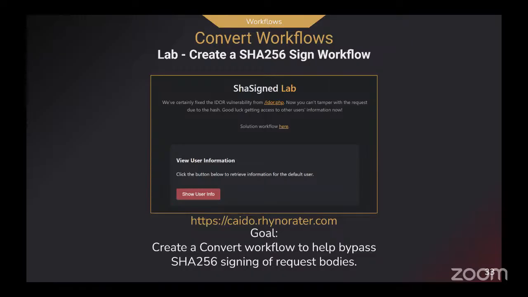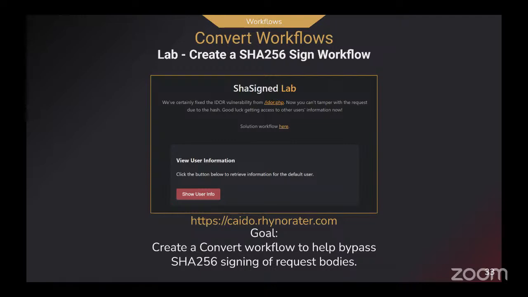The way that you run convert workflows within Replay without using the placeholder system is simply highlighting text, right-clicking, and hitting run workflow. Then it will take the selected text, put it into the convert workflow, and produce the output, okay? I'll show you guys that in a moment, but I'll give you a second to work on your convert workflows.